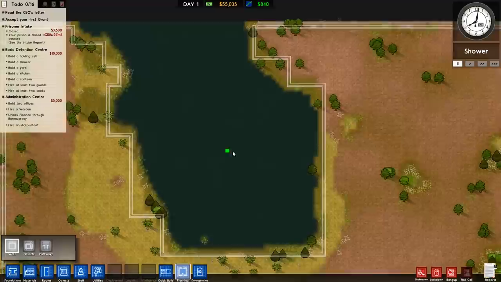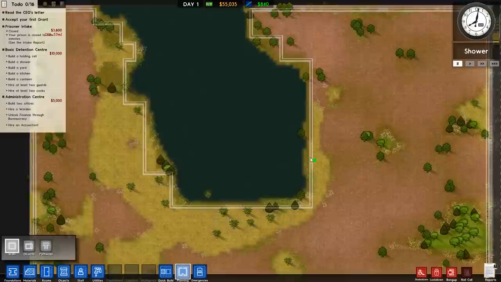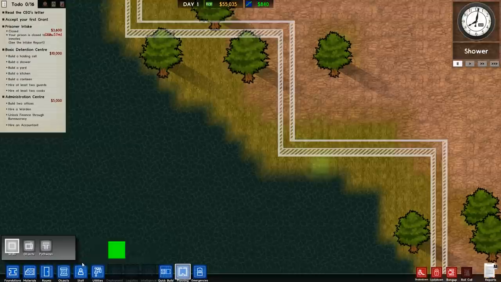Now, having this here, this lake, is a bit of an issue, because they could probably climb over here and then walk all the way around. But I don't know about building in there. Let's just check that straight away.